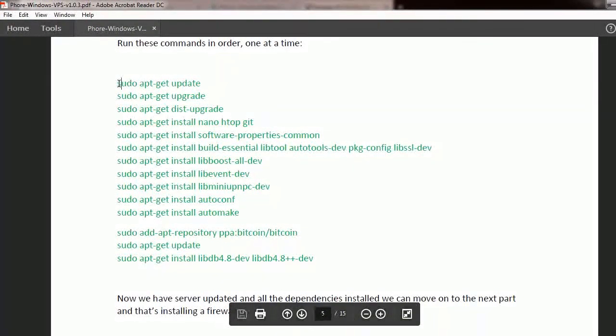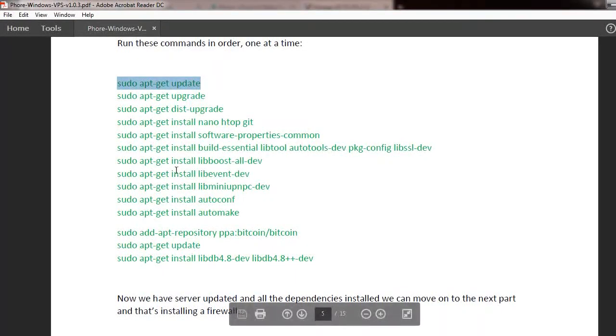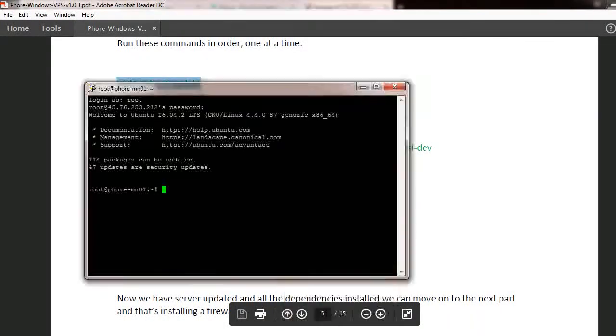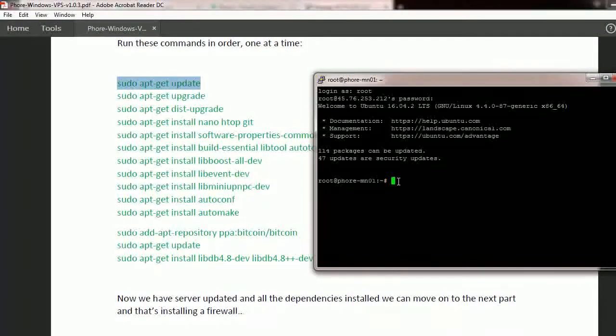Now I'm installing on a fresh laptop. None of these are already installed, so let's go ahead and do that together. I just copied with my mouse. I'm going to right click to insert, then hit enter.